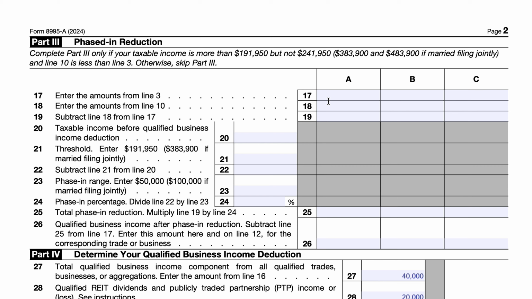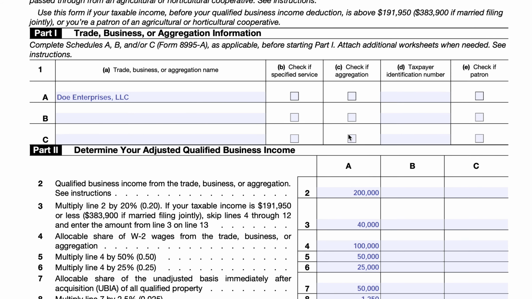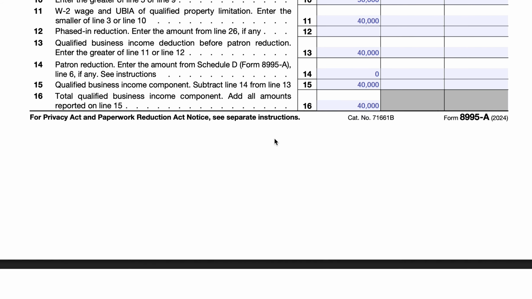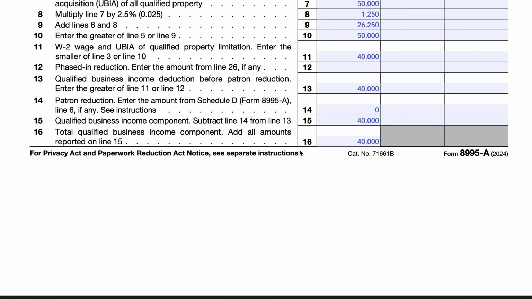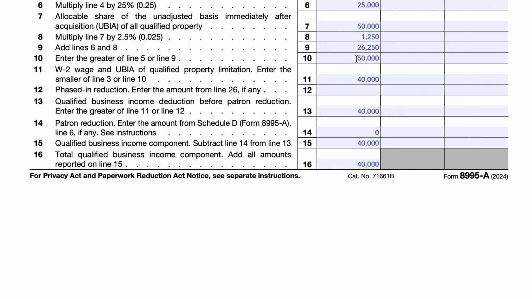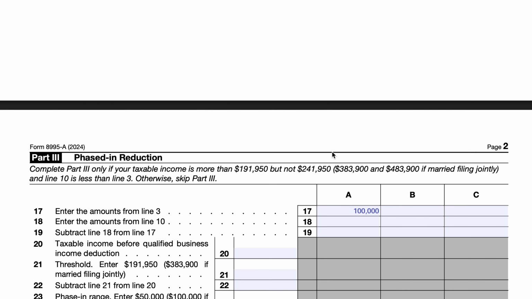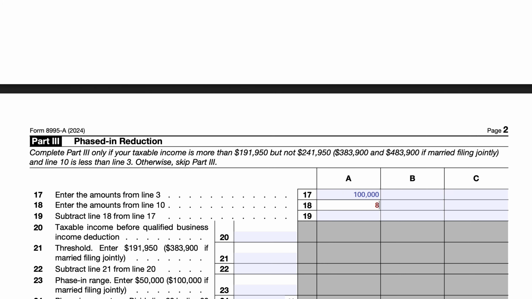So what we're going to do is we're just going to walk through this independently. So, let's say our line 3 amount was $100,000. Let me just make sure that that even makes sense. So, all right. So the line 3 amount is the QBI amount times 20%, and then let's say the line 10 amount is the lower of those, or sorry, it's the net kind of greater of all of these calculations. So let's say that that was $80,000. We're going to subtract this from line 17 and we get $20,000.